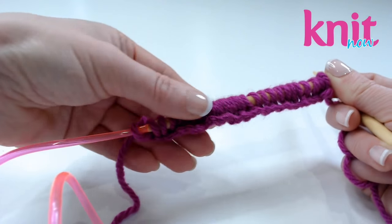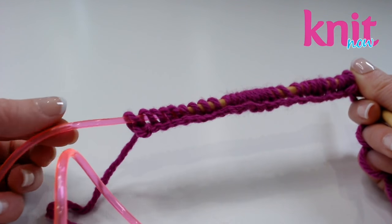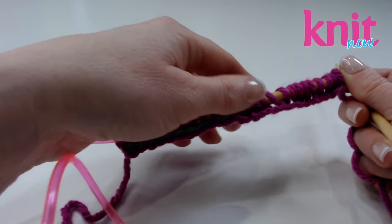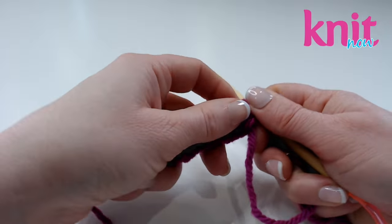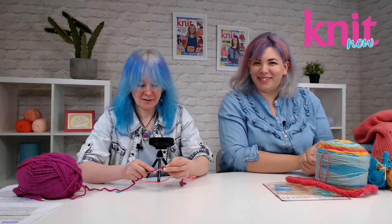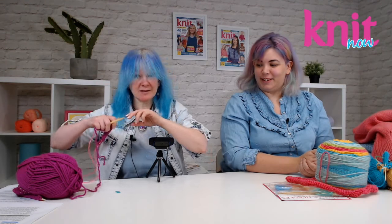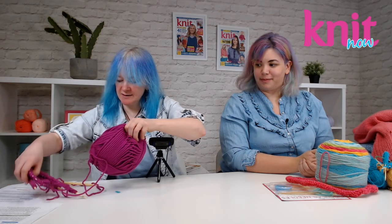So as it fills up, I'm going to start sliding that off, and it's going to move onto the cord, and eventually the whole of the cord will be full and it will come right round and fill up this second needle as well. So shall we skip to the one we knitted earlier? Let's do exactly that. Oh, I feel like I'm on Blue Peter. Right, let me put that to one side and I shall bring this in.